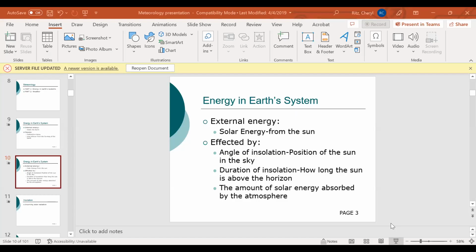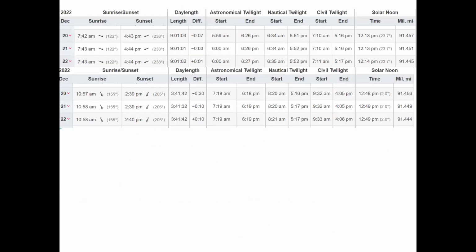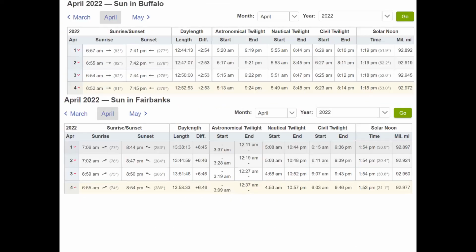So the sun stays low in the sky. It didn't matter if it was summer or winter, the sun was super low in the sky. And it was out quite a while during the summer and barely out during the winter. And I have those exact numbers. These numbers you obviously don't need to memorize or know anything about. I thought it was interesting.